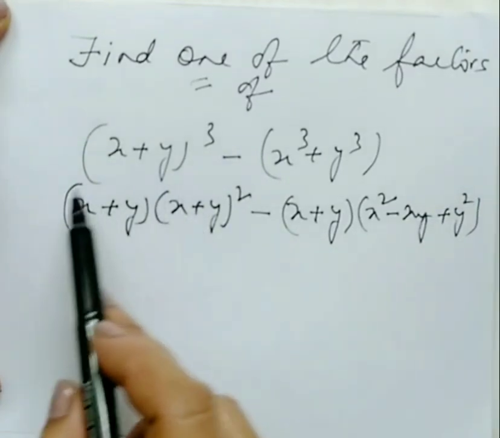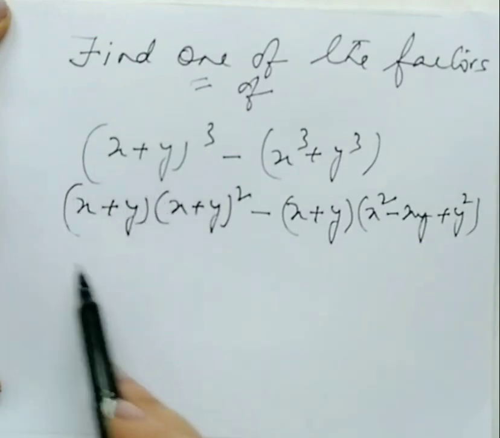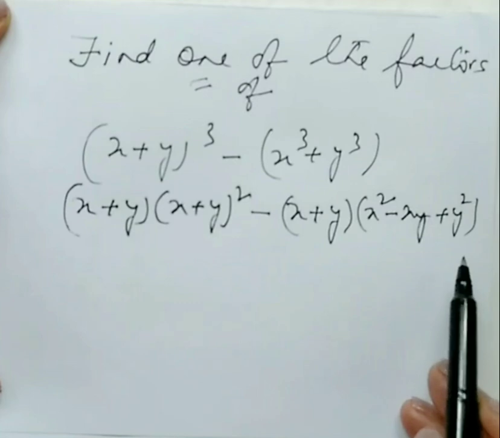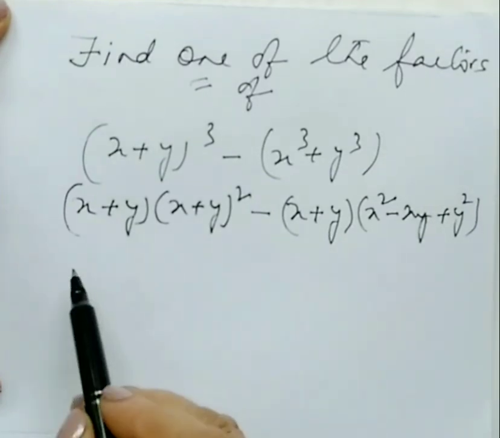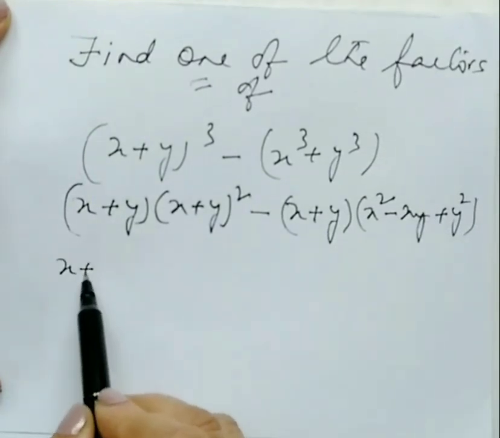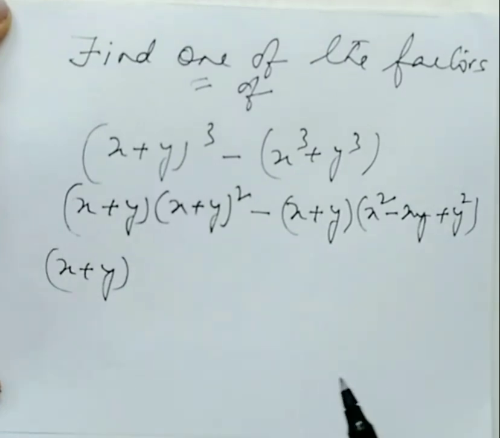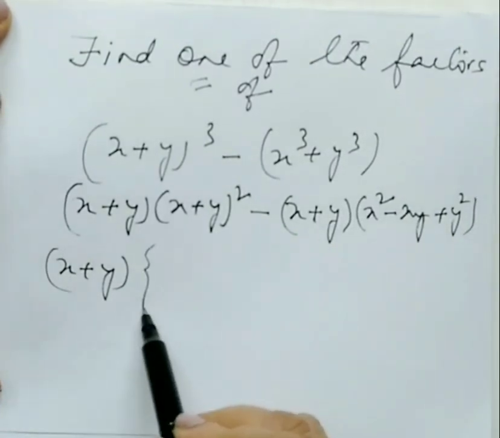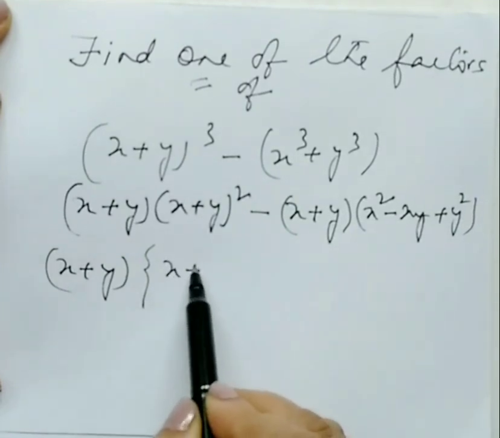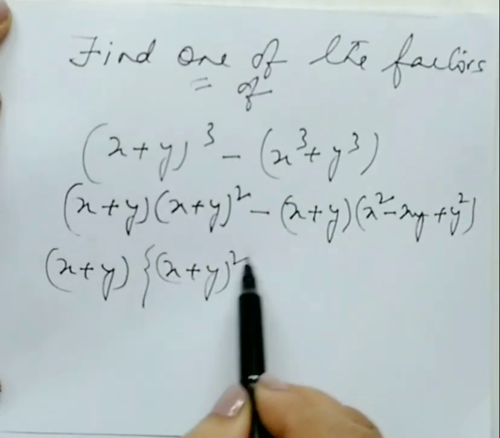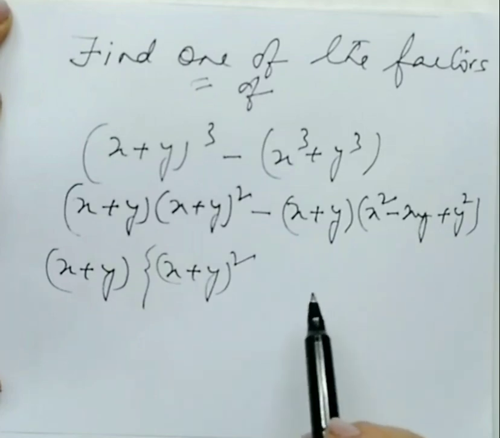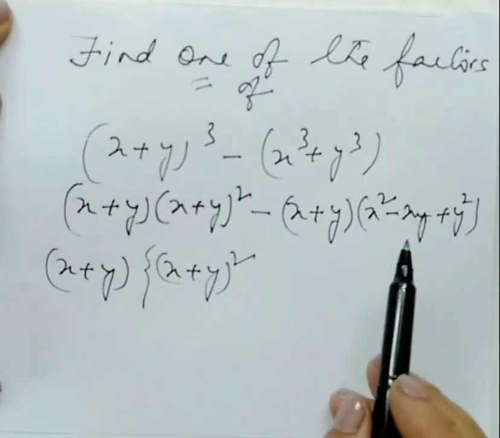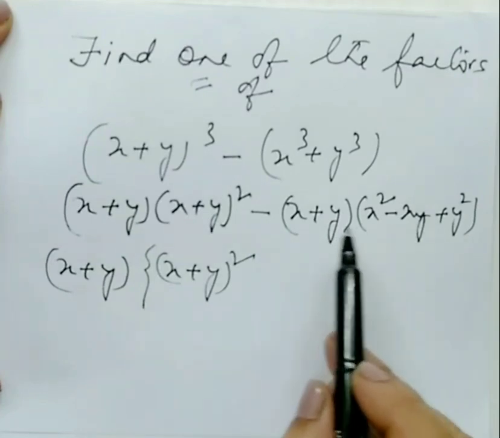So now that we have got two blocks, this is the first block, block 2. What is so common about these two? Obviously this and this. So we bring that out as common. What is left is this and this. Okay. So x plus y whole square. Okay. So students, don't rush. Okay. So be patient. Try to understand the whole thing.